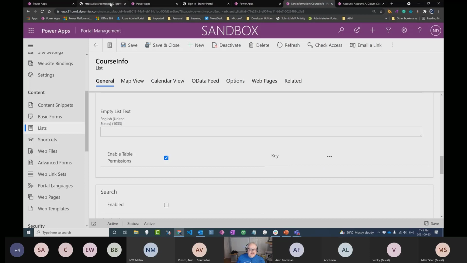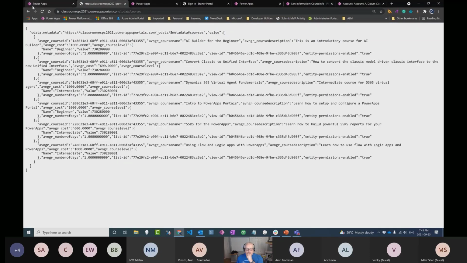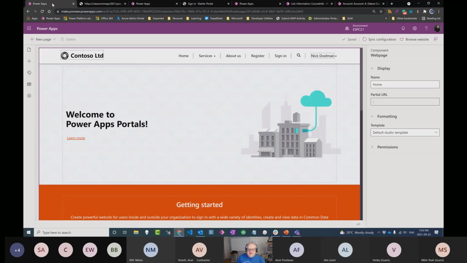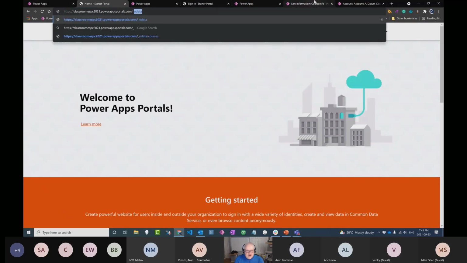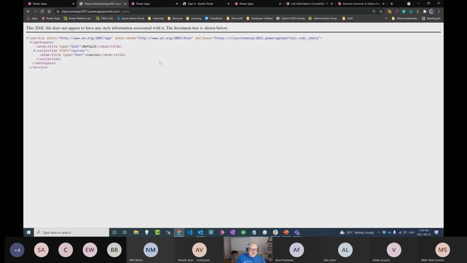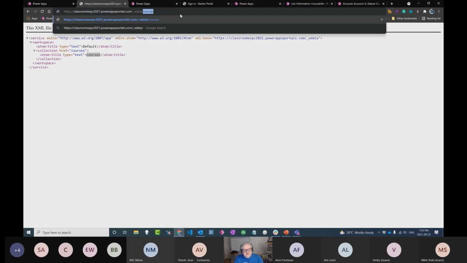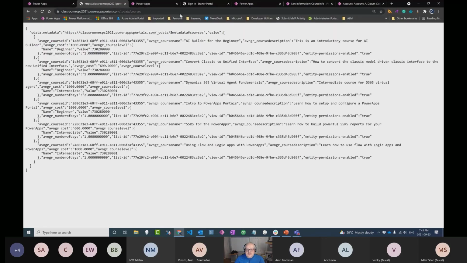if I now go back here, I might have to refresh the cache. I actually do. So I'm just going to quickly do a browse website. And again, I'm just going to go here and do a /OData. Still showing me I have courses here, so I'm going, aha, I'm going to steal all their data because I know they didn't protect it. And if I do this, I am still getting this, so this is not good.